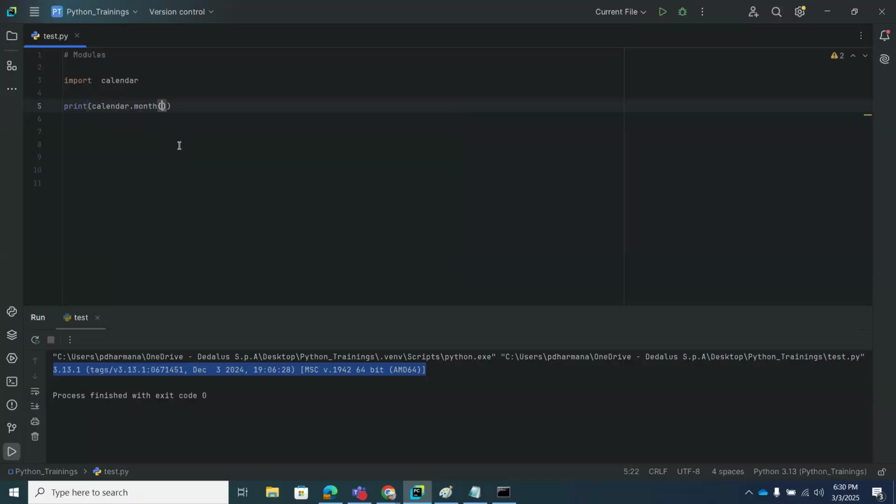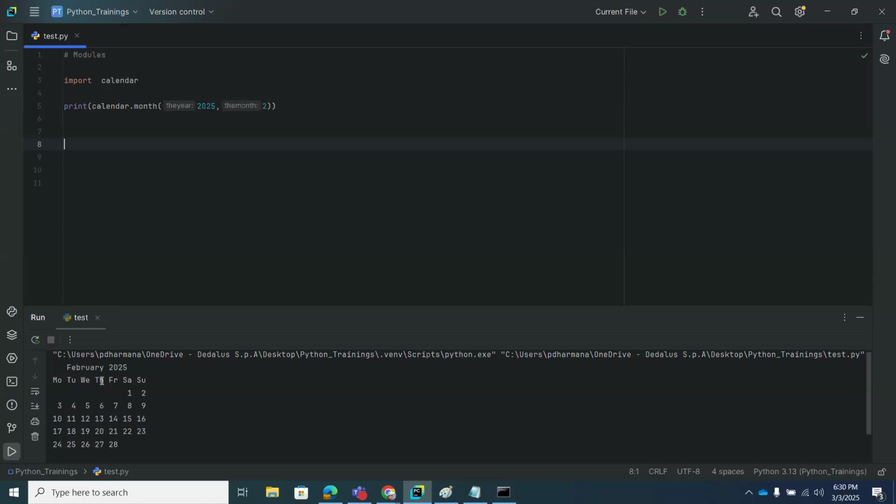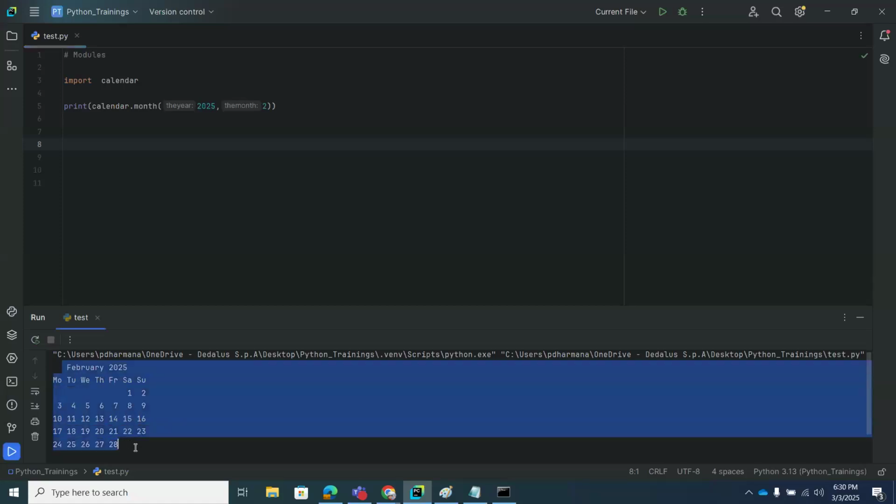I'll say calendar.month and give the year and month for it. If I run this, you see the whole February 2025 calendar is available. I don't have to manually say that this has to be displayed like this, right? So these are importing the modules directly.